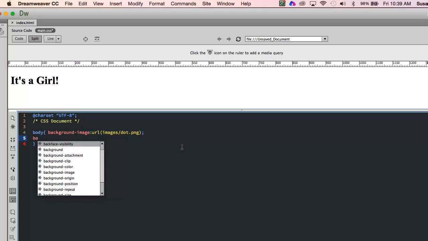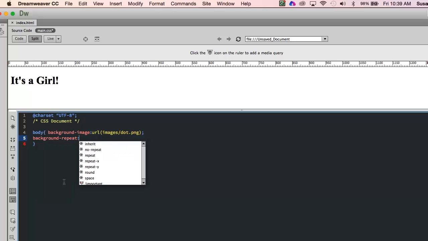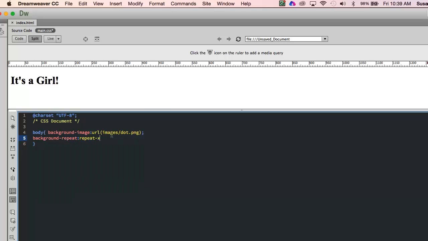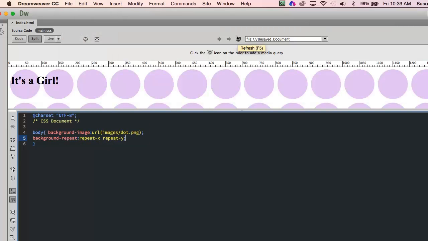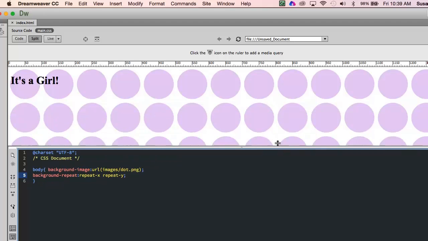And I'm going to tell that background to repeat on the X, and I'm going to tell it to repeat on the Y because I want it to repeat across and I want it to repeat down. Now you can see my dots have come back and they're repeating on the X and on the Y axis.